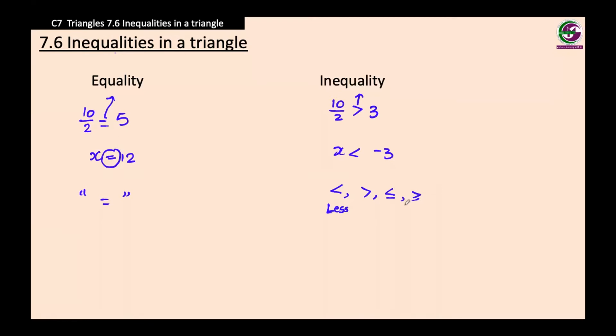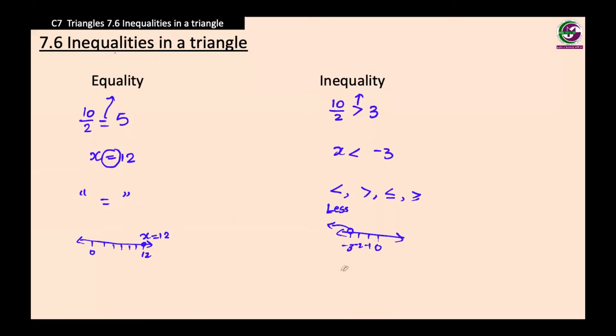How do we represent it on a number line or graphically? If you want to write x is equal to 12, we can draw a number line. Let's say this is 0, 2, 4, 6, 8, 10, 12. So this is exactly the point x is equal to 12. But how do we represent x less than -3 on a number line? We have 0, for example, 1, -1, -2, -3. So from here, less than, -3 is not taken, less than means from here going back. This represents x less than -3.